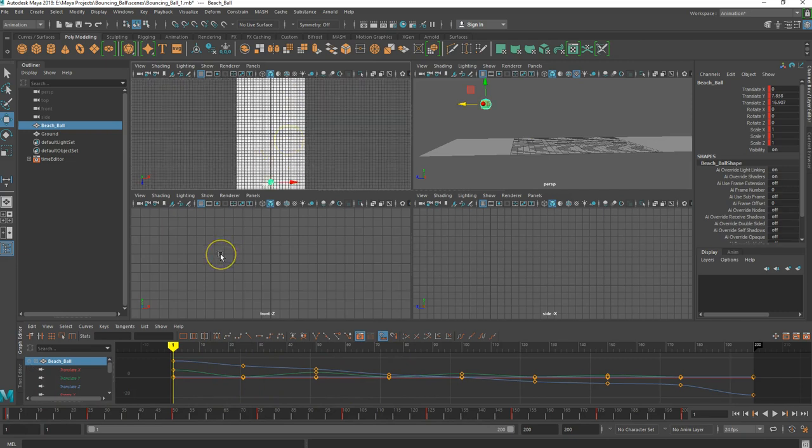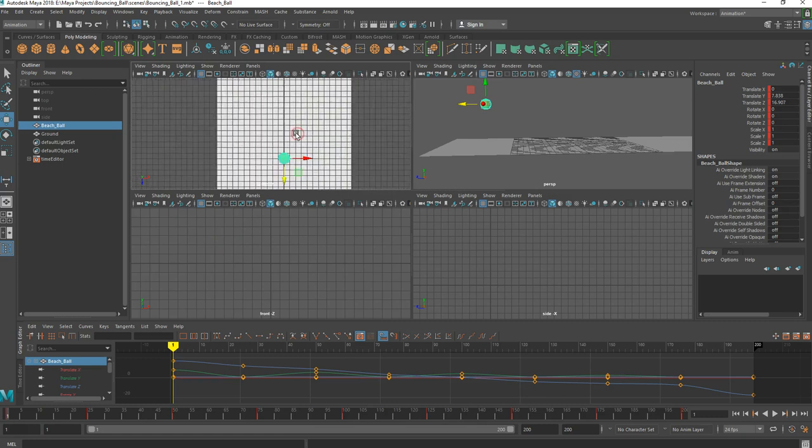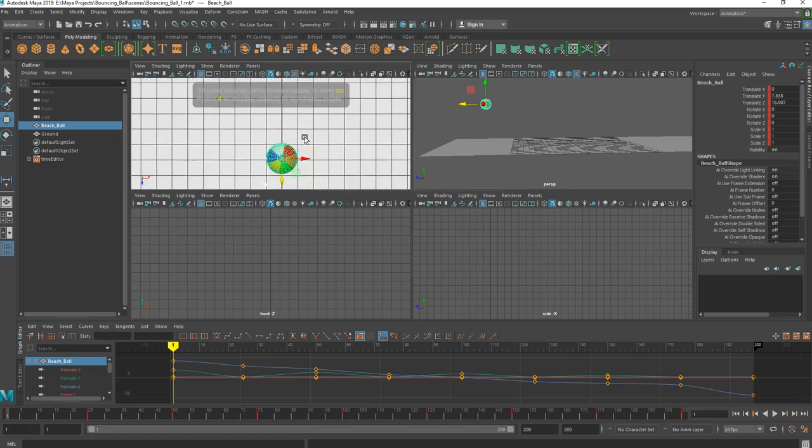Okay, and let's talk a little bit now about some of these views. Why do I have the bouncing ball texture here but not over here? Again, if I hit 6 in that viewport, it changes the mode of that viewport. Now you can see that my ball is actually in that viewport with the texture on it.